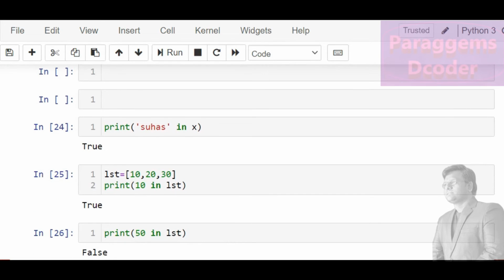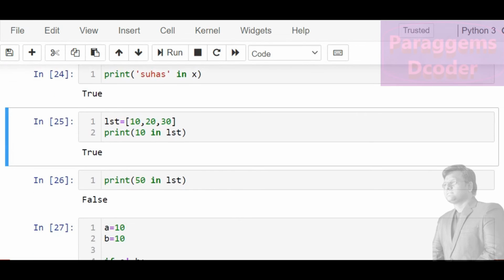Suppose one more example we will discuss here. Let's see this example. Here we have created one list.